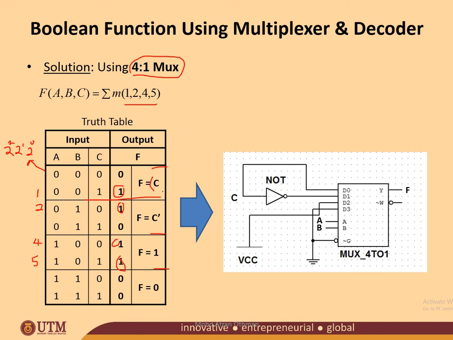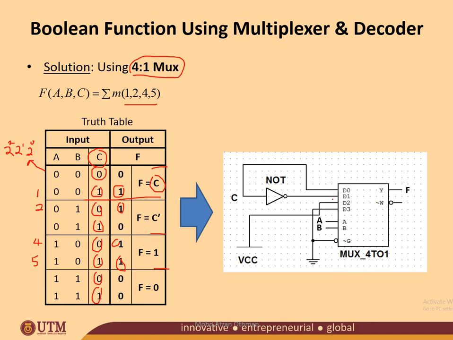This C is actually introduced because we try to simplify, we try to make the input combinations compact from 8 to 4. This is the C, so it is being introduced here. So let's say we assign C to be 0, 1, 0, 1, 0, 1, 0, 1. Why is it? Because C is only one bit, so it can have either 0 or 1.